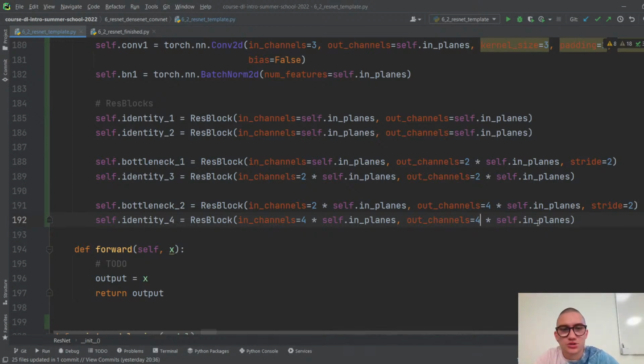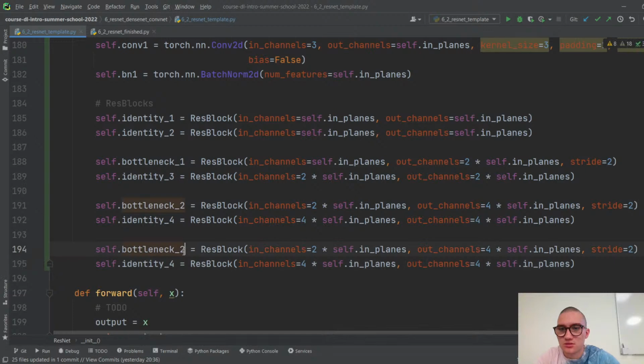Then we have bottleneck layer 3, 4 by 8, 8 by 8, identity 5. So it's just a Lego.